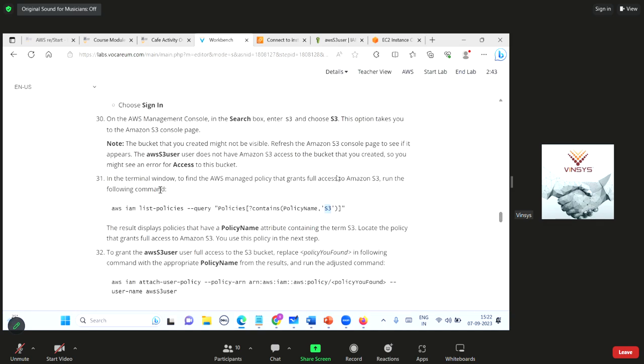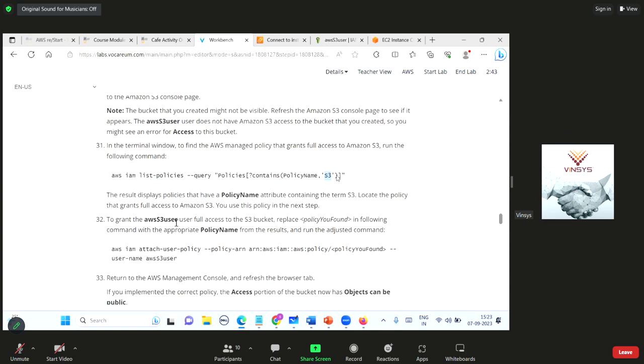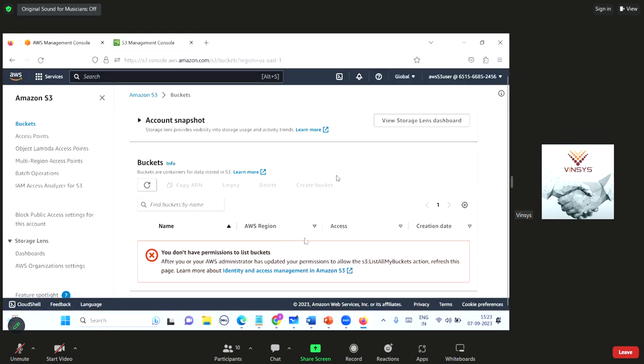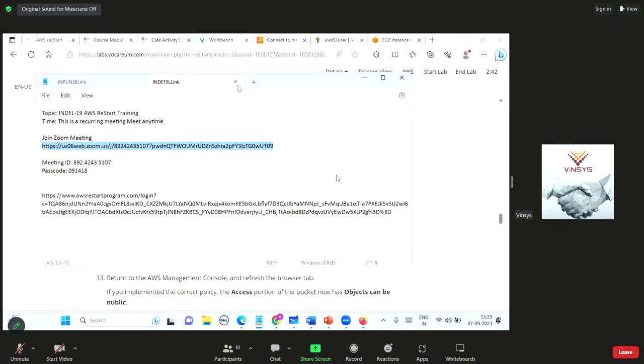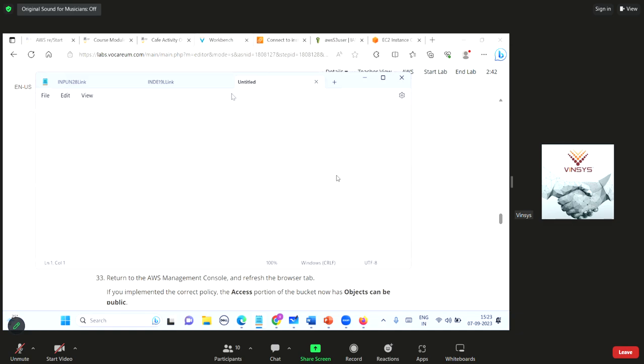Let me go back. Now, to grant this permission, because this user, Sophia, doesn't have permission, right? We are going to give this permission to that user. So let me copy this command. We need to use the policy ARN there. I will copy it here and first modify this command, and then copy and paste it. So: aws iam attach-user-policy --policy-arn, and now I have to replace this with the ARN.